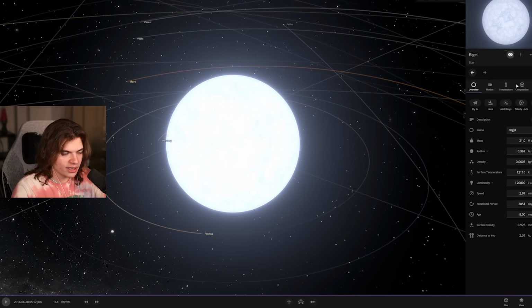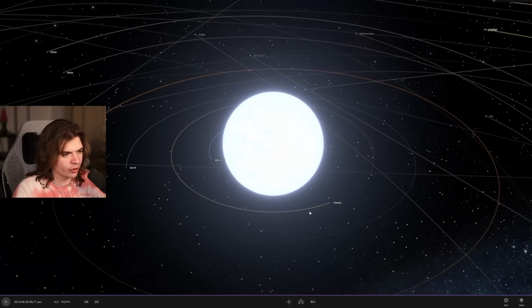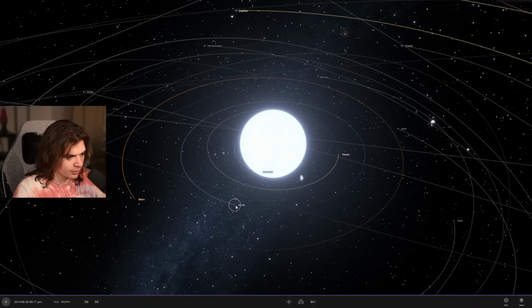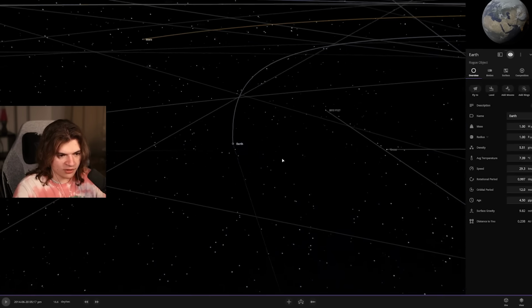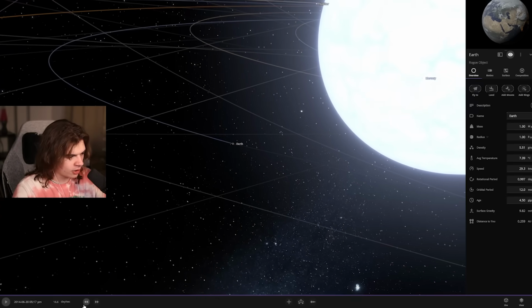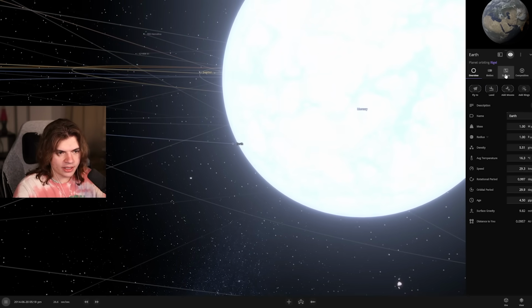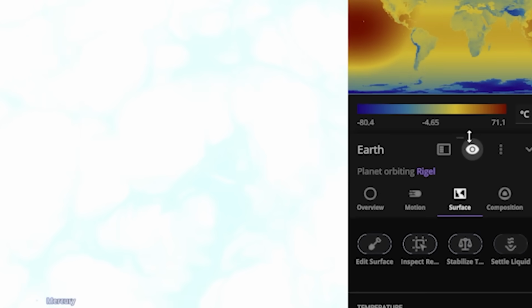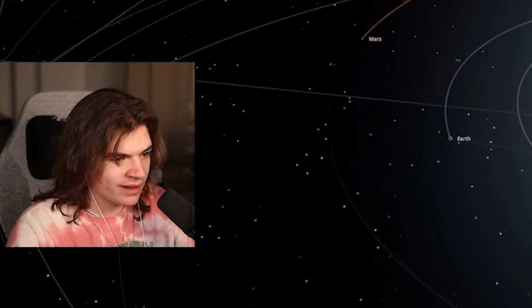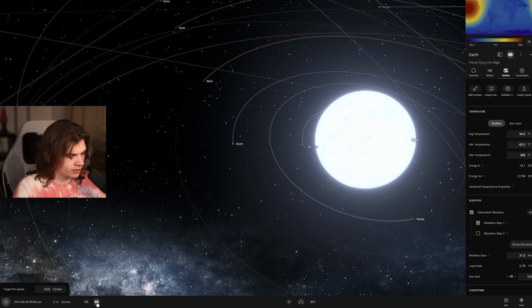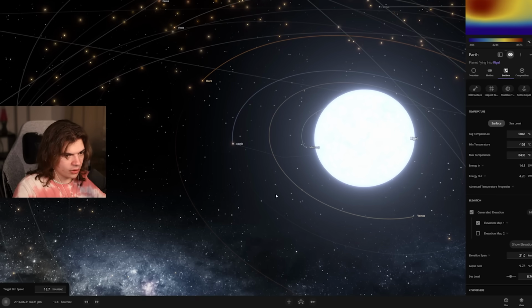So you can see it looks similar. Space Engine has the better graphics, but the actual simulation works perfectly in Universe Sandbox. So let's just watch. If this were to randomly happen, what would happen to Earth? Let's slow down the time. So immediately it's going to start heating up. You can see that super fast. And that is actually not going to be the worst of our problems, because just after a little while, oh, you can see everything's glowing.